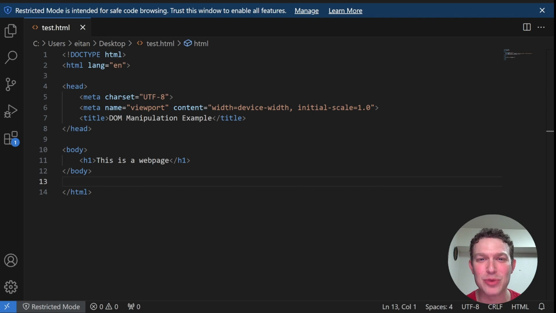Okay, so as you can see, we're starting off at a slightly different point than we usually would for one of these Wix Velo tutorials. And what I have open here is VS Code. It's a very popular IDE or code editor for writing pretty much any kind of code. And the reason I have it open here with this boilerplate HTML is because I want to give a little context to the tutorial and explain DOM manipulation in a general sense in web development before hopping in and showing how it is done on Wix.